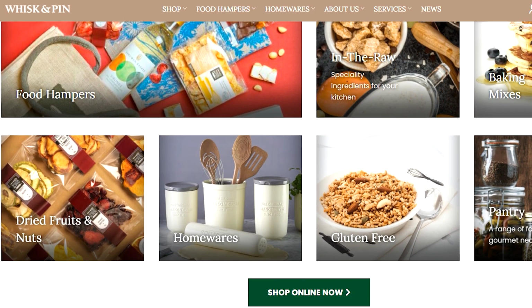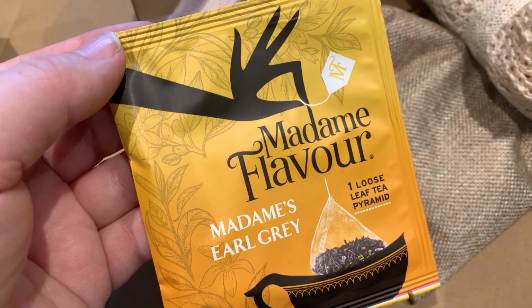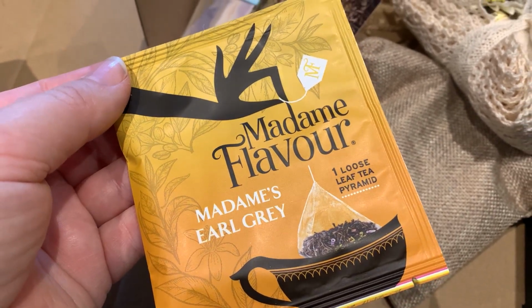And they do have other flavours available on their website, as well as some gorgeous gourmet mueslis and cookies. Just so much variety there to choose from. So I can highly recommend heading over to Whisk and Pin, a brilliant little female-led independent food company there. So just delicious.